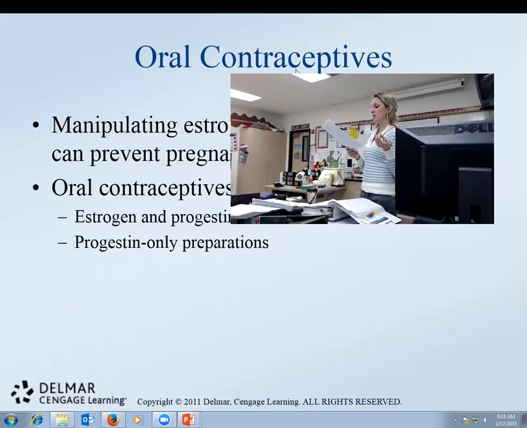Okay, look at oral contraceptives. Normally these are a combination of progestin and estrogen, so both. Look how it works. Suppresses ovulation by interfering with production of hormones that regulate the cycle and alter cervical mucus. So one of the ways that this works is it basically makes your body think you're already pregnant, so that you won't ovulate. There's all kinds of different ways that they can work, but that's one of the main ways that combo drugs will work. Adverse reactions: potential for heart attack, stroke, and thromboembolic disease.